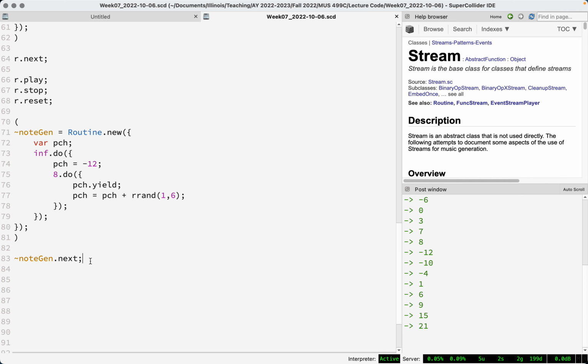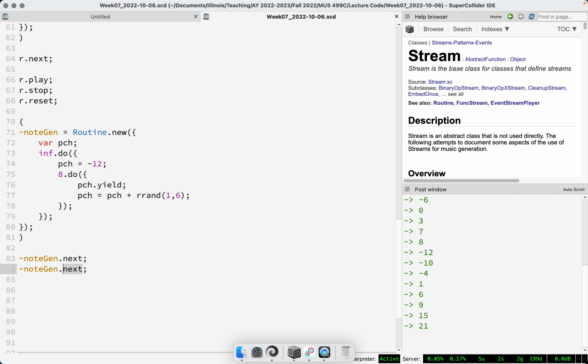So now we have a quirky random number generator which has this 8-fold repetition, always starts at negative 12, and transposes each adjacent pair of notes somewhere between a semitone and a tritone. And there's lots of variations on this algorithm. Imagine you want to do the same transposition between adjacent notes, but maybe do either 6, 8, or 12 notes. Lots of possibilities here. Really, we're getting into composition here, but we'll stick with this for now. Just like normal routines, this one can be reset.